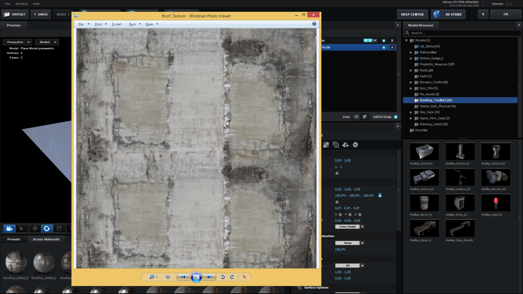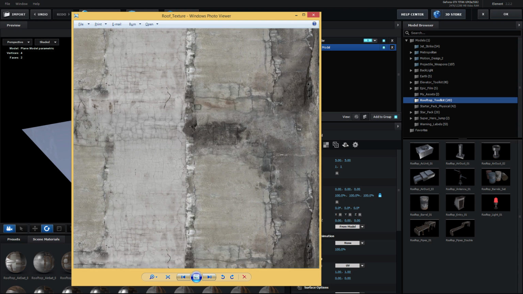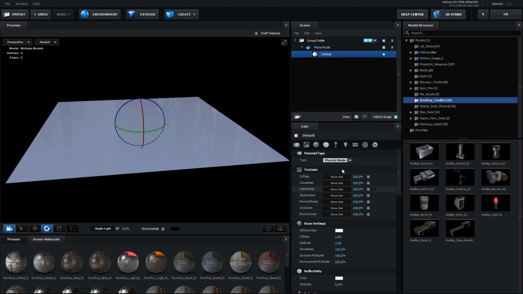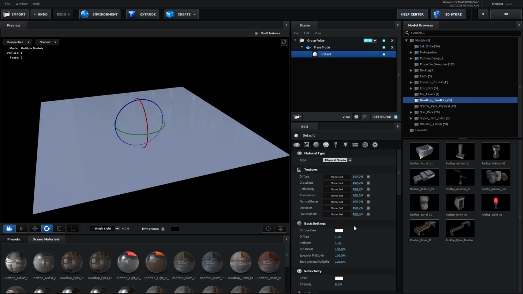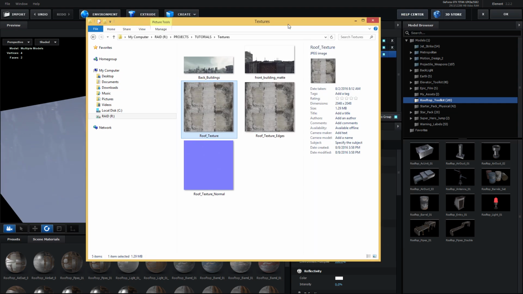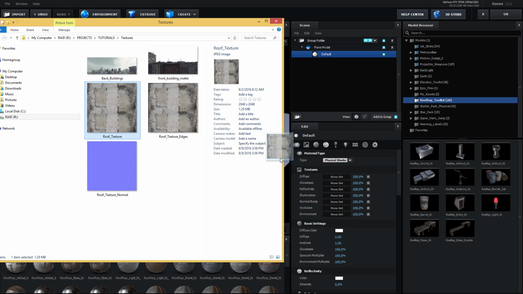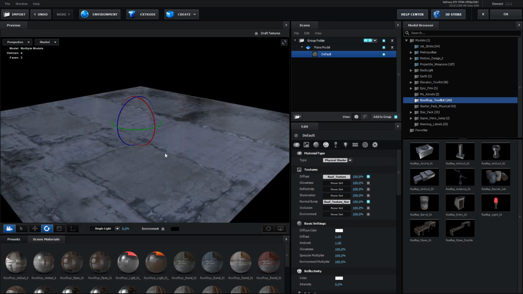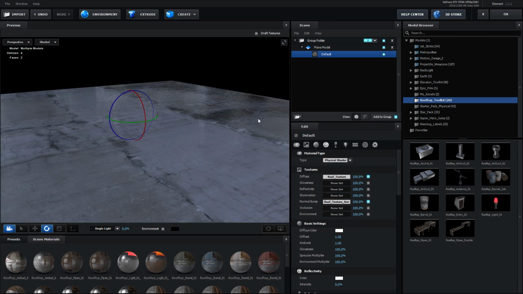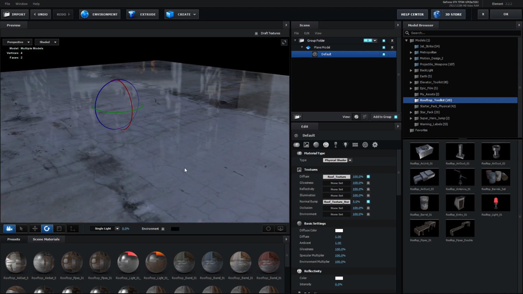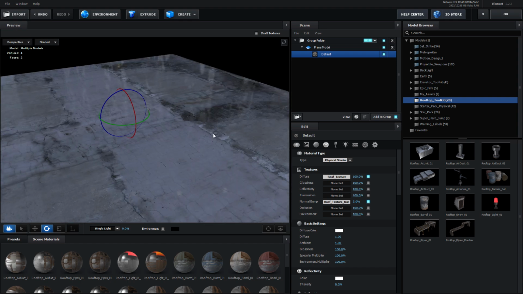Now, we're going to be using this really cool rooftop texture that has some really nice detail in it. So what I'll do is I'll switch back to material view, click on the new material, and this is just a basic material that's completely reset. And what I'll do is I'll take my textures and drag them right into the slot. So we'll drag the roof texture into the diffuse, and we'll take the roof texture normal and put that into the normal slot. Now, you can see it's got a bunch of bumpiness to it, so we'll turn the normal down to maybe 5. And we just want it to be really, really subtle.